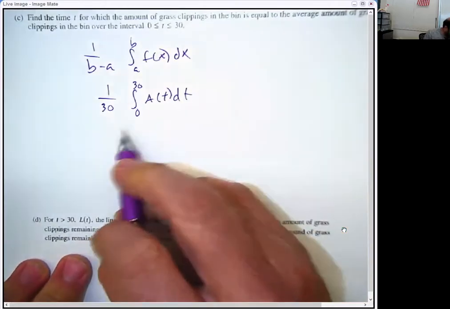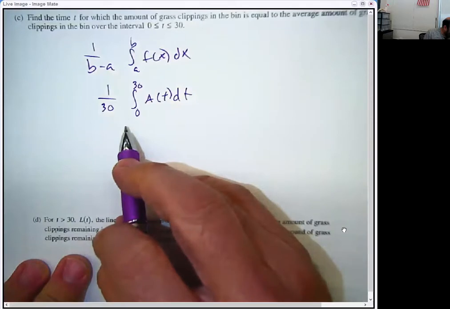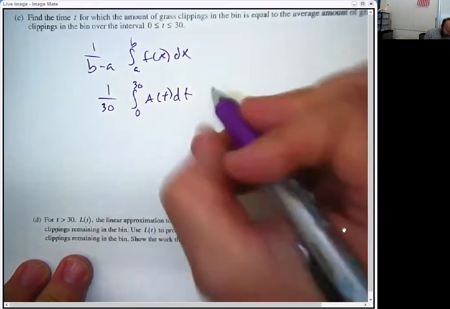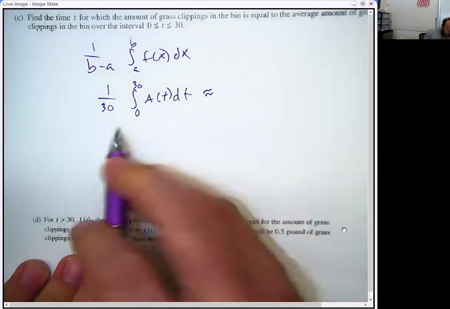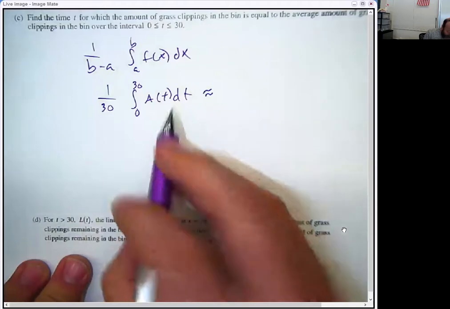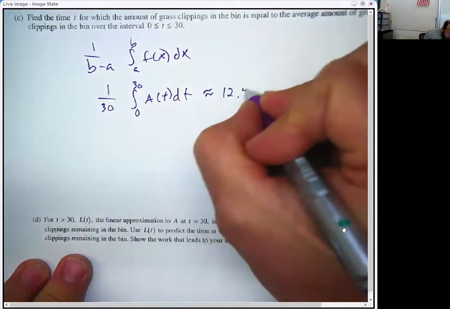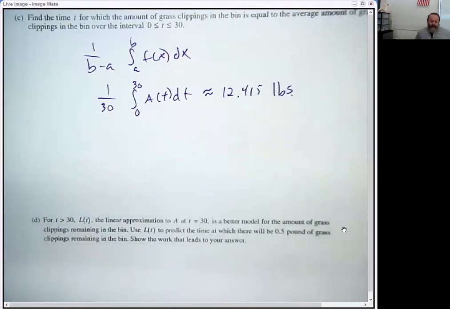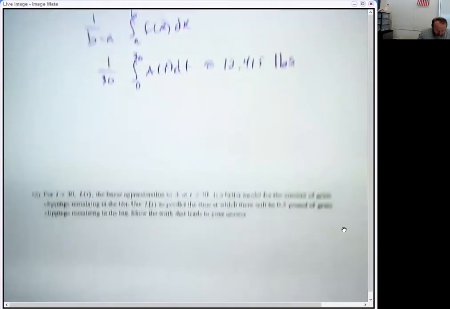Now again, this is a nice simple little idea because I then could go ahead and just set this straight into my calculator, and I don't have to do that mathematics. I can just use the numerical version of the integral on this thing, and I get 12.415 pounds. And again, that's as much as we have to do for that particular portion of this question.